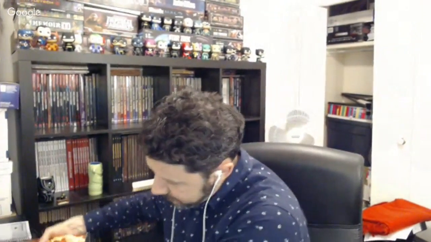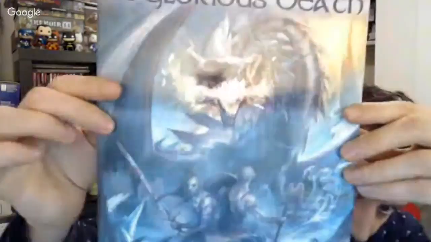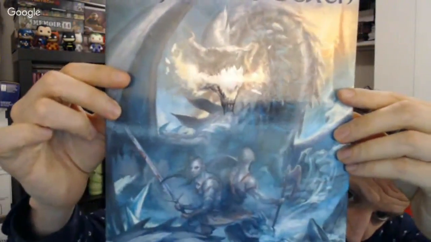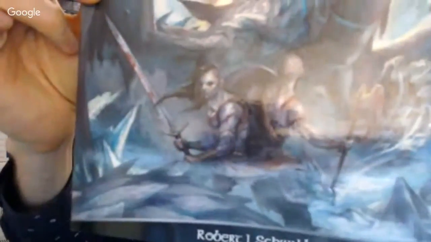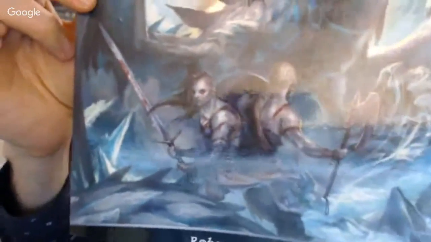That empire originally was threatened by these half giants called Jotun. And this is what the Jotun look like. They're big, kind of like frost giants in D&D, but not quite as big. There's some Jotun there. Let me see if my camera will actually adjust. There we go. So these Jotun used to raid the empire all the time.